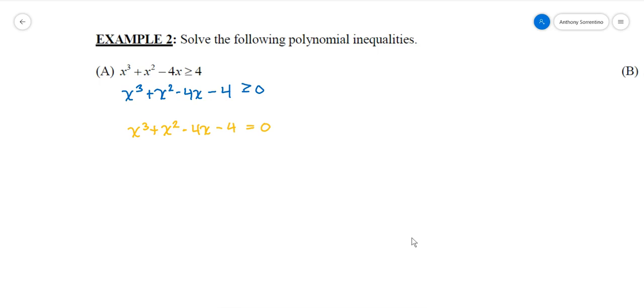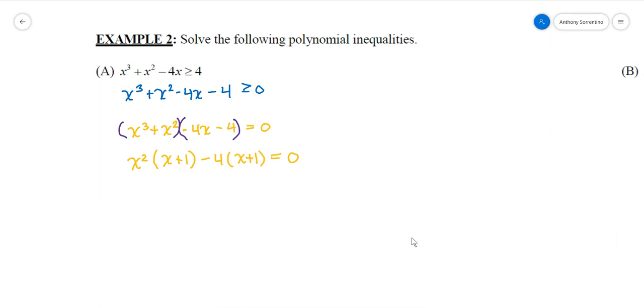I do have an even number of terms here, so it looks like it would be a good idea to at least attempt to group and factor. So I'm going to group these first two together and these next two together. If I look at the first two, I can factor out an x squared, leaving me with an x plus 1 in here. And out of the second group, I can factor out a negative 4, which will also leave me with an x plus 1. I'm always trying to get that quantity to be the same, but if it doesn't work, it doesn't work. Sometimes it will not work, and you have to use some other method. Don't make it work if it's not meant to. Here it does, though, so we're lucky.